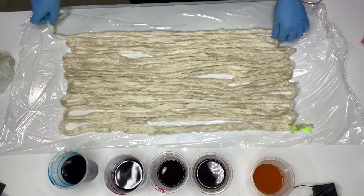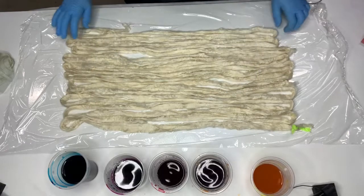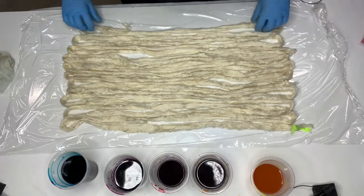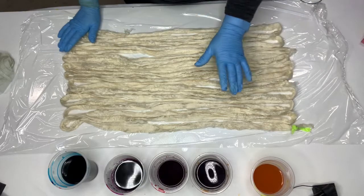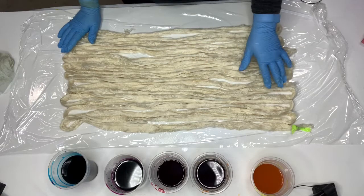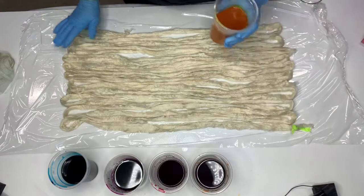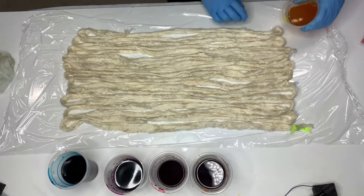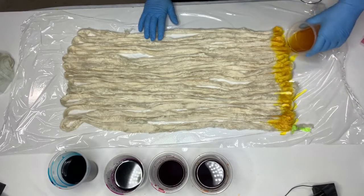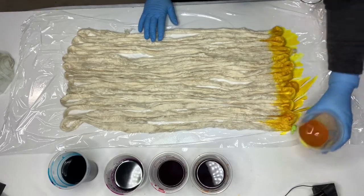A lot of tutorials will tell you to leave them overnight for the dye to absorb more. But once they're mixed up into the water, they start reacting. And of course, once you put them onto the fibre with the soda ash and urea, they will react even more so. So after two hours, as far as I'm concerned, the colours are so pale that you should throw it out and make a fresh one. So we don't want to make up too much at any one time, and you want to use it reasonably quickly.